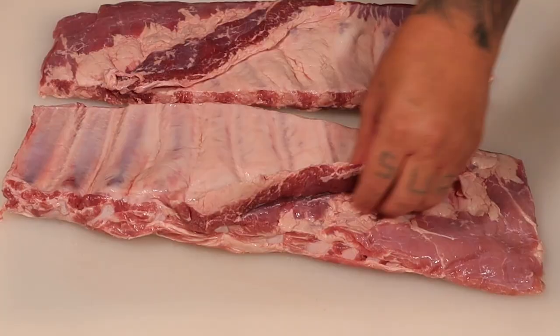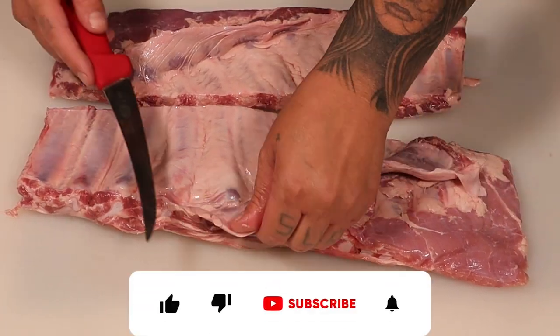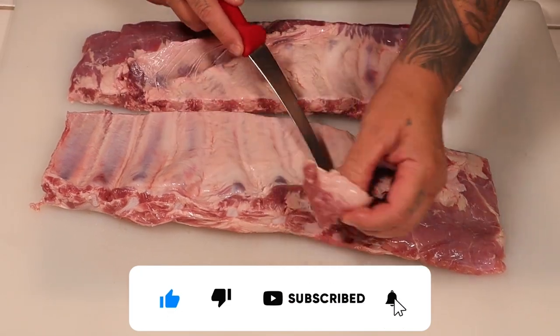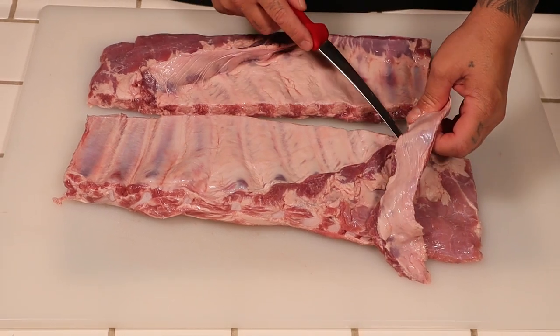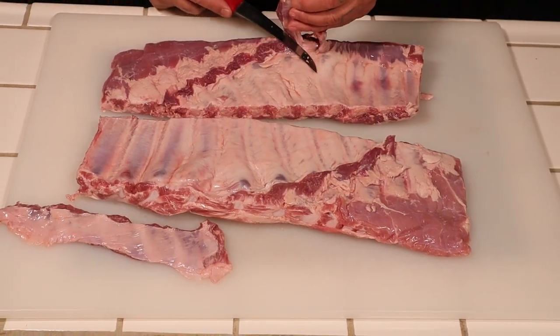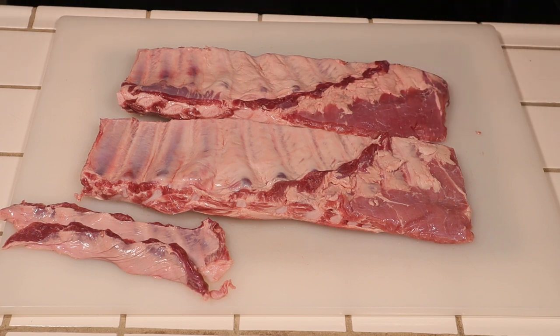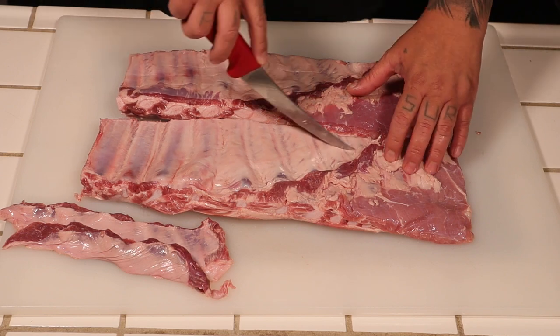Now let me show you guys how to prepare this. Stick around. We're gonna go ahead and clean this up just a little bit. Get yourself a sharp knife and just knock off this skirt steak right here. This is gonna be a little Scooby snack for us. For this, guys, I'm not gonna mess with the membrane because we're gonna cook this over live fire. All I'm gonna do is just score it.